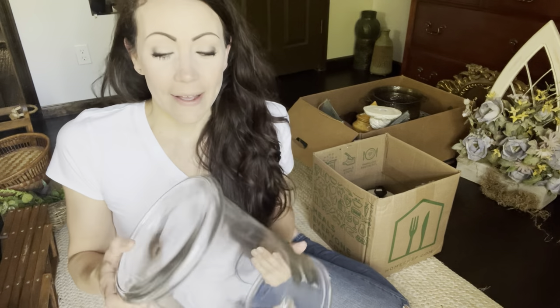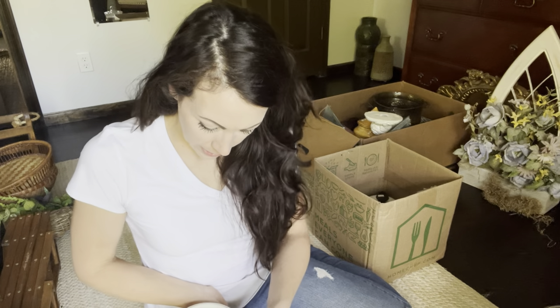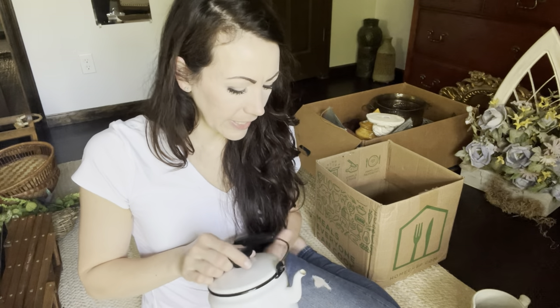Up next we have a giant apothecary jar — bigger than my head — $5.00. I have a set of vintage pool balls that I want to put in this one and I will mark the jar for sale at $14.95. This is the pitcher that started the whole pitcher problem — it's Ironstone China, $5.00 at God's Storehouse. It's got some gorgeous crazing; I think I'm going to hold on to this one. Next up was also Goodwill, $5.00, and it has some tape where it was holding the lid. I thought it was ceramic but it's actually metal — heavy cast iron — and it still has a filter in it. It'll go on my website paired with the black little pitcher at $13.95.